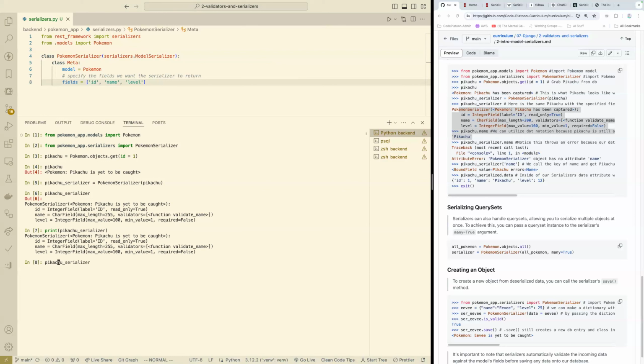I can do Pikachu serializer dot name. I should be able to do Pikachu serializer dot name. What did I do wrong here?